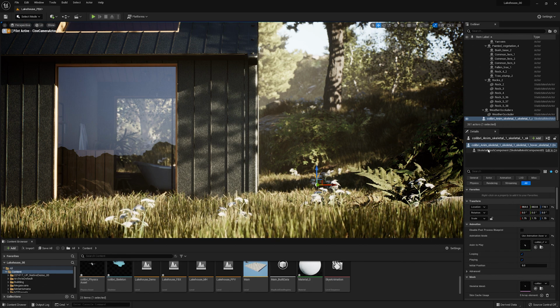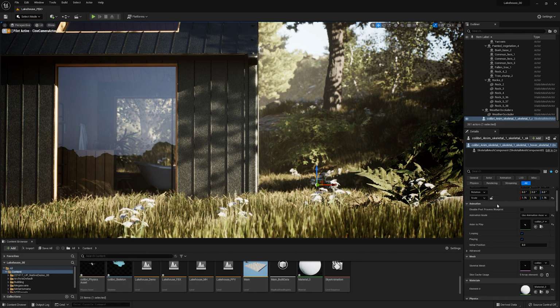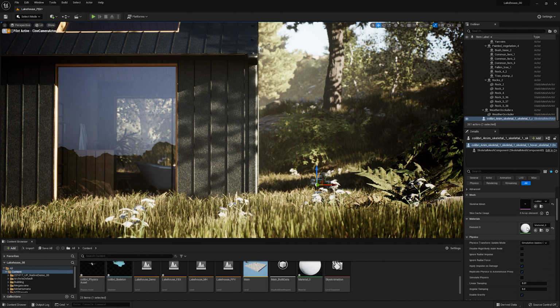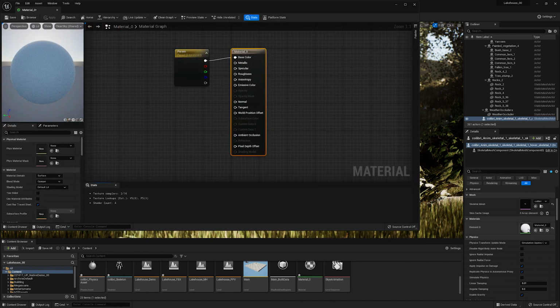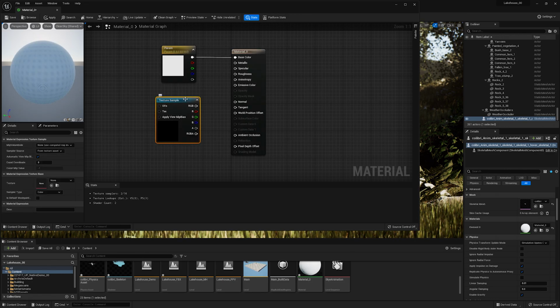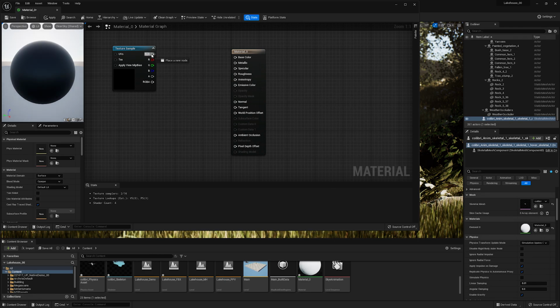So when I have the skeletal mesh selected in the outliner on the right-hand side, I can scroll down to control the settings for animation, mesh, and materials. In order to pull up this material, I can double-click it here. Now this window has been brought up, which is how we can connect different elements to the parameters of the material. Now you'll see that there is a simple color that has been plugged into this base color. However, we want this to be a texture. In order to do that, I'm going to hit T on my keyboard and select anywhere in the material graph, and you'll see that a texture sample has been brought in. I'll go ahead and delete this parameter that's currently connected and drag and drop the RGB to the base color.